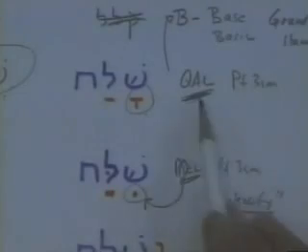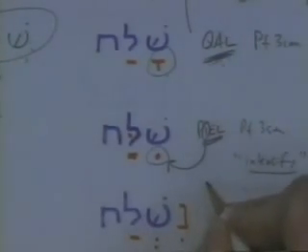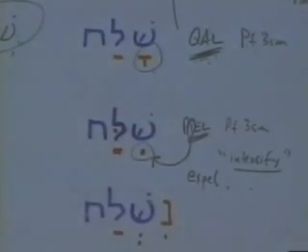Now I said it's not just knowing what does shalak mean, but what does shalak mean in the kal. Now the question is, what does shalak mean in the pi'el? And the answer is, it means send with intensity. All right, that's an arbitrary sort of overgeneralization, and we'll find out that many verbs don't follow this sort of simple pattern. But as a starting point, shalak in the pi'el means to send away with force. It can mean expel. Do you see that we've changed the word in English from send to expel, but the word is the same in Hebrew, it's shalak.